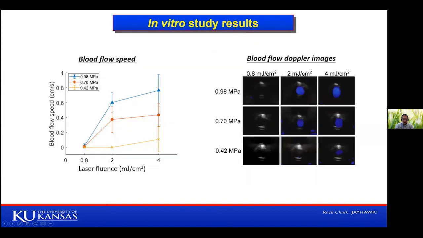Let me go next. Okay, so this is some, of course, in vitro results. Again, we see the fluorescence here. Increased fluorescence means blood flow. Without ultrasound, you don't really see much increase in the blood flow because it is blocked by a blood clot. But when you apply ultrasound, you can see the blood flow is recovered, because you can induce cavitation. When the cavitation oscillates and breaks, it breaks the blood clot and recovers the blood flow.